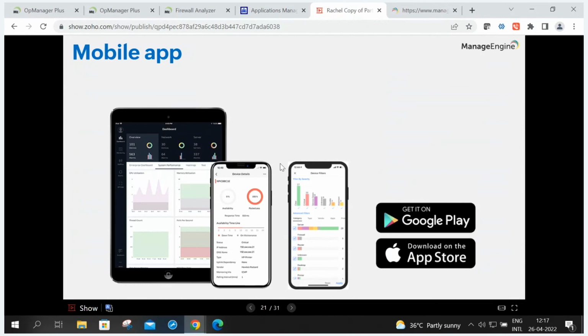Now, we're going to talk about the mobile app. With the App Manager mobile application, you have greater visibility into your IT infrastructure. It is not limited to your desk anymore, because you can monitor your IT in real time while you're in a meeting, commuting, or taking a break. Some of the highlighting features are: you can monitor your entire IT infrastructure anywhere and anytime. You can get instant push notifications on your device availability and performance. You can know the status of your business critical servers with custom push notifications, and you can remotely troubleshoot with ping, traceroute, SNMP ping tools, and much more.